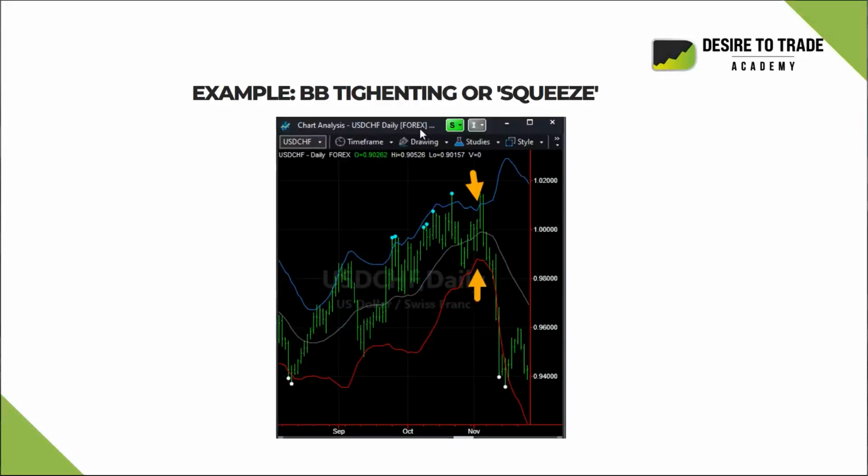All right. And we could even go on, if we think about it further, once those bands start to expand again, and this is a great example, look at the peak of that squeeze, right, where those arrows are? As soon as they started to expand again, price went back into trend mode, in this particular example the other way, right? So I love Bollinger Bands. I love to use them as a trading vehicle, but I also love to use them as a tool to help me early identify a change in tone in the market.